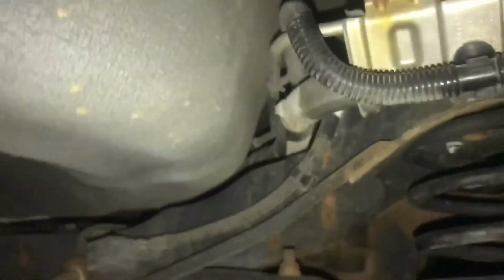It drops down. Let's see if we can get to it. Around the frame, and then up in there is where it'll be. That's the controller valve tucked up in there. You can see it's a real convenient place.